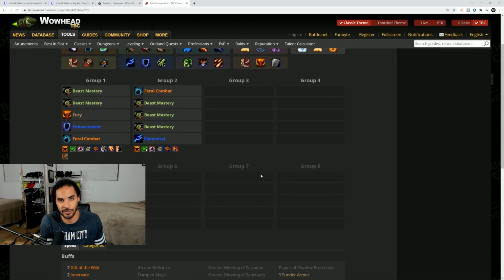Okay, so the first thing I want to talk about, and before we get into any of the actual boss guides, because this is the first one of its kind, is that there's a lot of things that go into doing DPS in TBC, a lot of things that are either in your control or out of your control. So we're going to kind of dive into all of those.